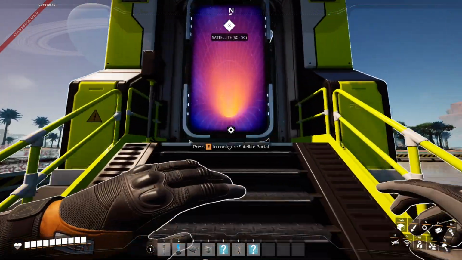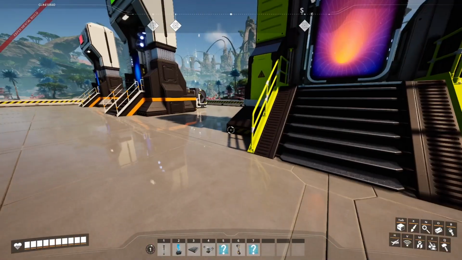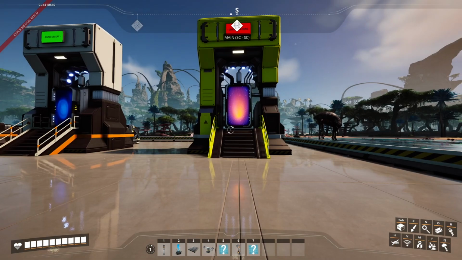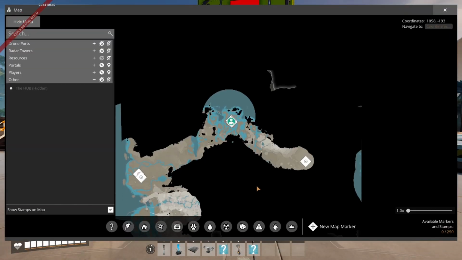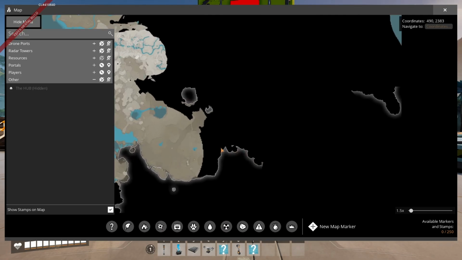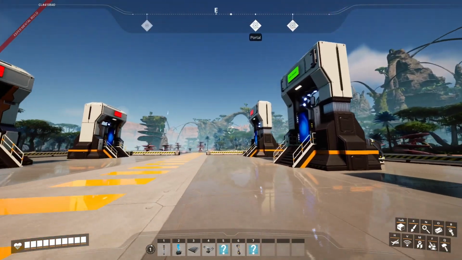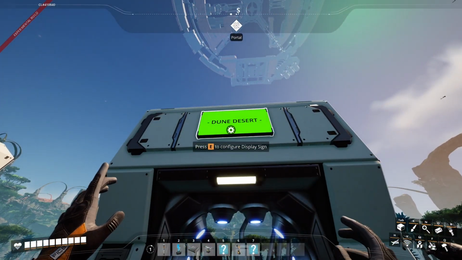Now, even though this is extremely quick to do, it literally takes less than half a second for me to go from one portal to the other. It's because I'm actually really close to the main portal itself. If the main portal was here, yet for example, the satellite portal was somewhere towards the blue crater, towards the very south of the map, this process would take a bit longer, and I think now is a pretty good time to demonstrate that. This portal right here is set up to go to the Dune Desert.